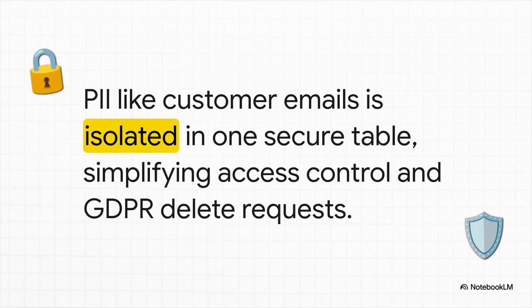Let's zoom in on security, because this is a huge one. All that sensitive stuff, what we call personally identifiable information, or PII, things like emails, names, addresses, it's now locked down in one single, secure customers table. This makes it so much easier to protect. You can control exactly who has access to that one table, and when a user makes a GDPR request to have their data deleted, you know exactly where to go. No more hunting through thousands of rows.